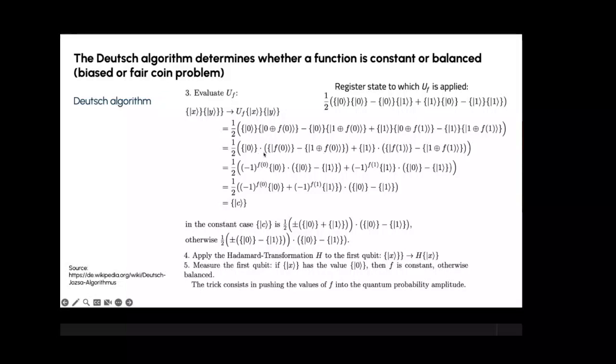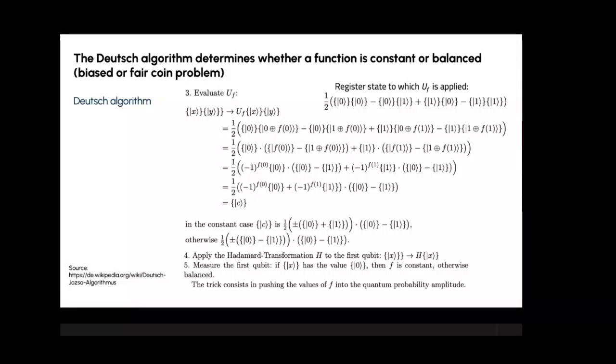Now, by simple algebra, the ket 0 is taken out of the product so that you have only f of 0 minus 1 plus f of 0, which comes from here. And here the ket 1, which comes from here, is taken out and factored out, and you have f of 1 minus 1 plus f of 1. Now, f of 1 and f of 0 give always 0 or 1. So you can put it into the exponent and factor out the minus sign. And then you get this. And then by simple transformation, you get this, and this all together gives you the state.